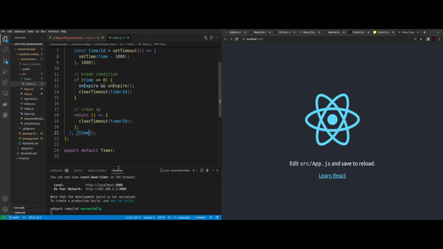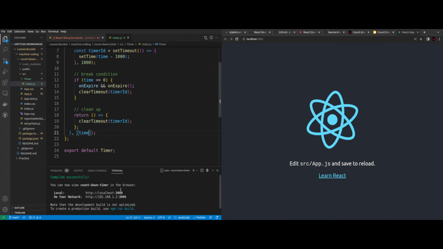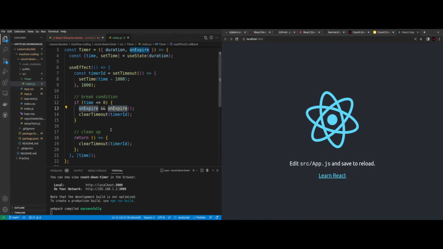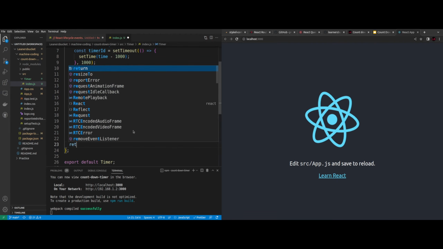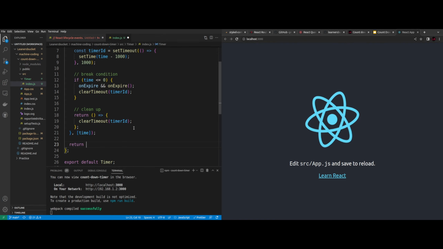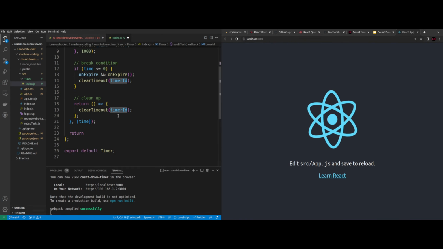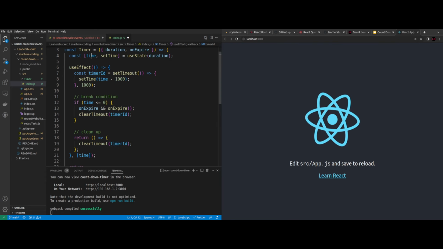Now if I save this, are we getting a warning? We are not getting one for the onExpire, so that's a good thing. Otherwise, we can pass that in the dependency array, it does not matter. Finally, we can print this time.